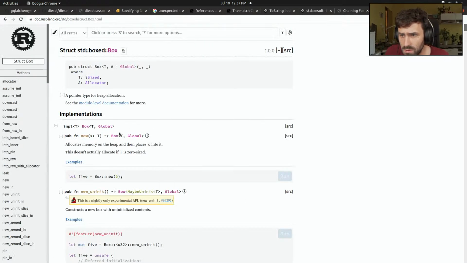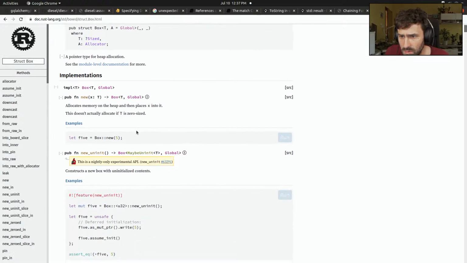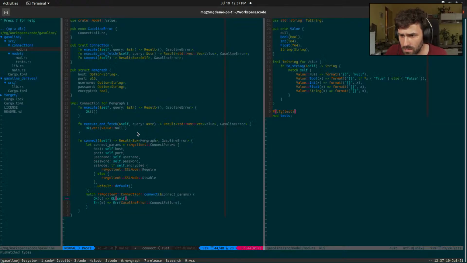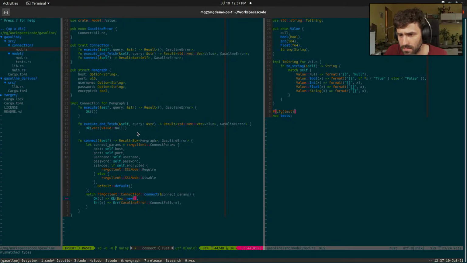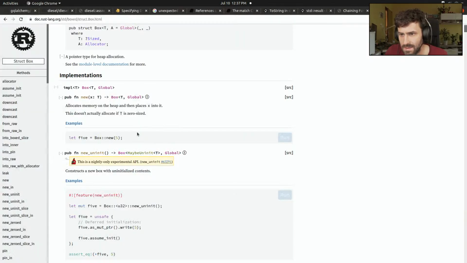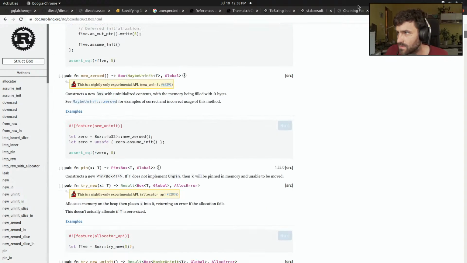Std boxed new, box new, box new. Oh no, I have to return.